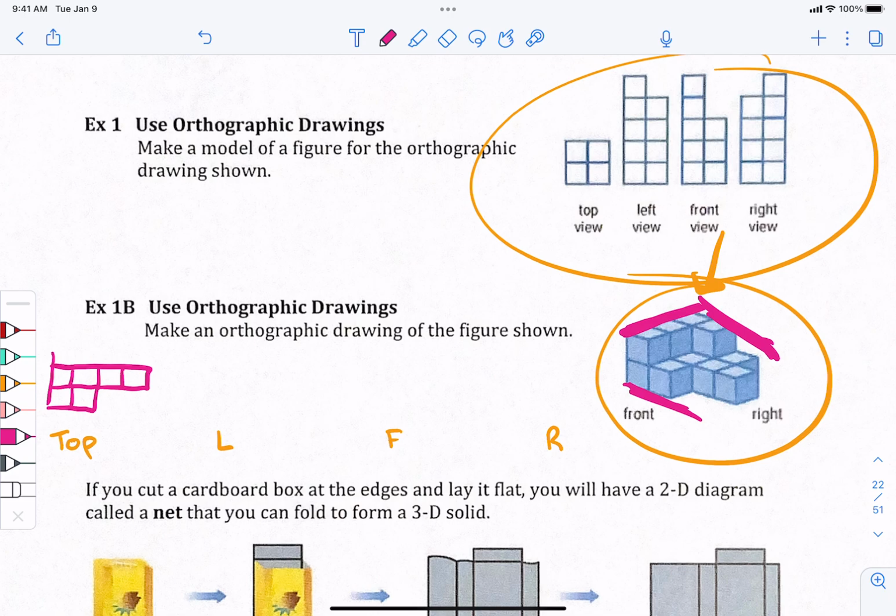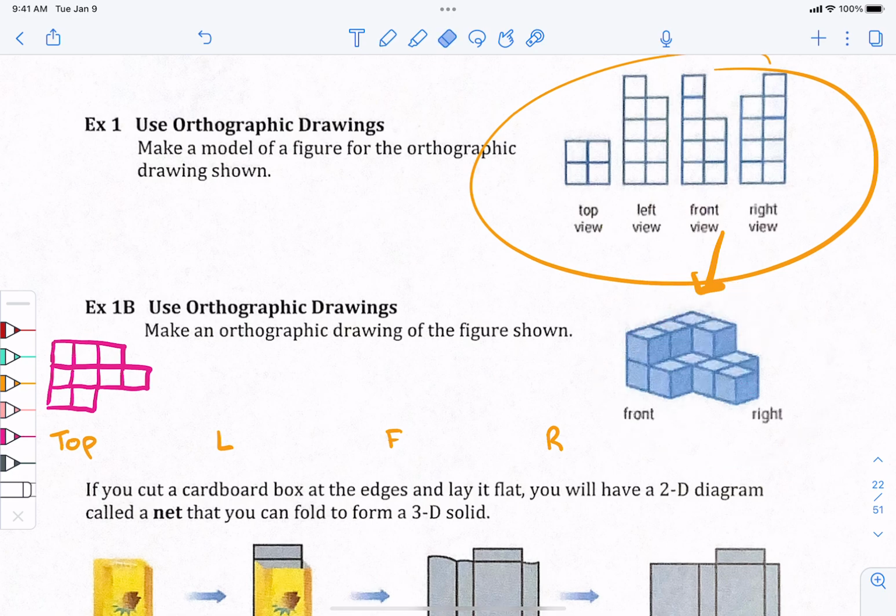And then how many are in the top row? 3, right? Like if we're condensing it, so that we cannot see the dimension and all. Do you see how that works? Yeah. 2 here on the bottom, 4 here, and then 3 here. You see that? That's the top view. Okay?